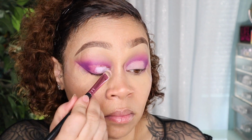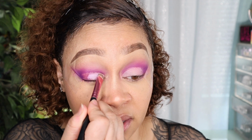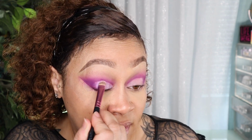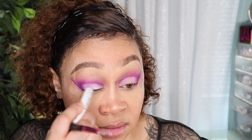But my eyelid is clean. It looks a little red on camera. I think it's just from the purple shade that was on there, because these shades, I noticed, do stain your eyelids, just so you know. But that doesn't bother me. I'm also going to set this.